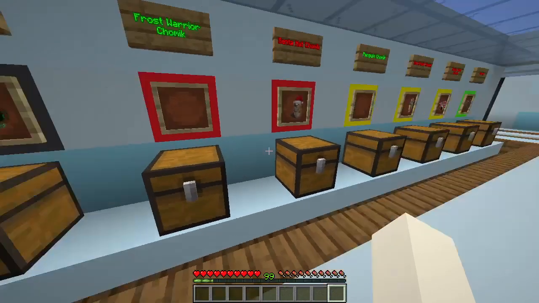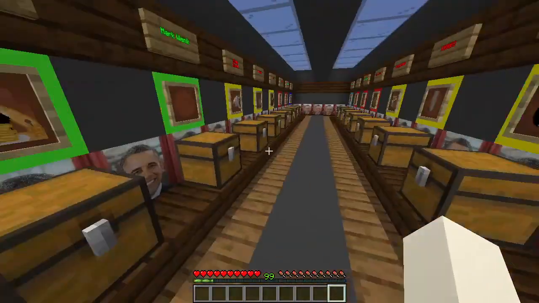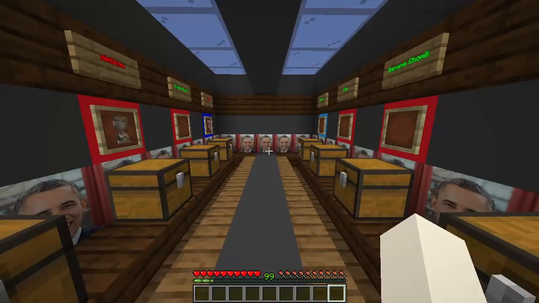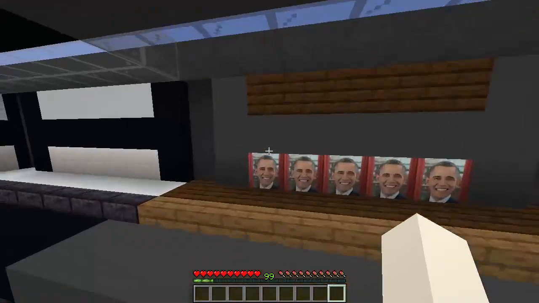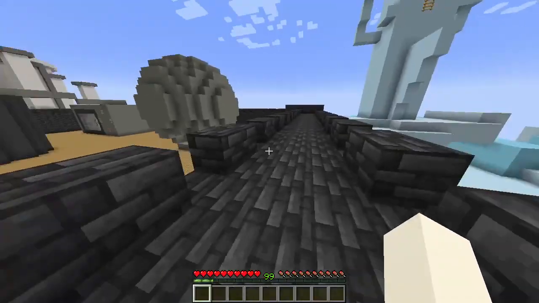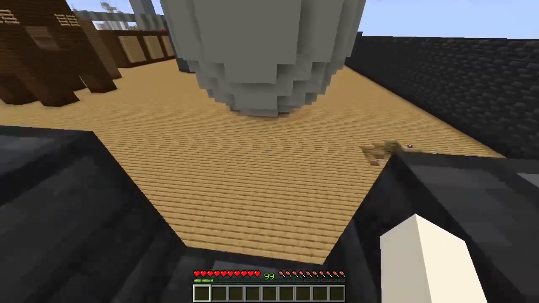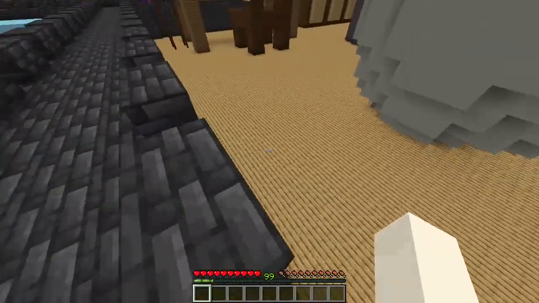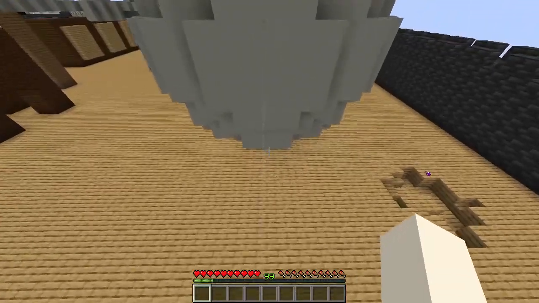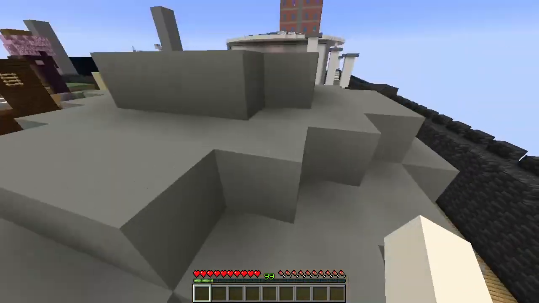A lot of it involves ice. 1, 2, 3, 4, 5, 6. Alright, so let's go ahead and start with the kitchen. Oh, string. There we go. I see another one down there.